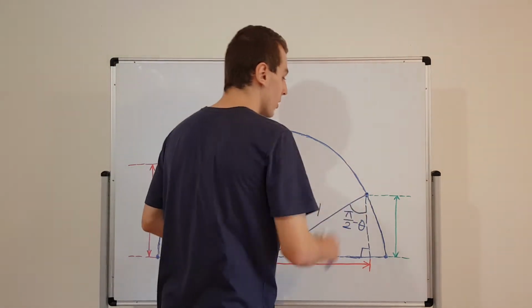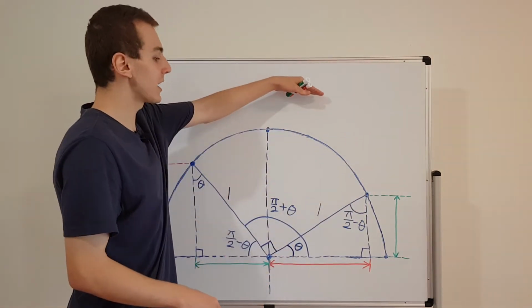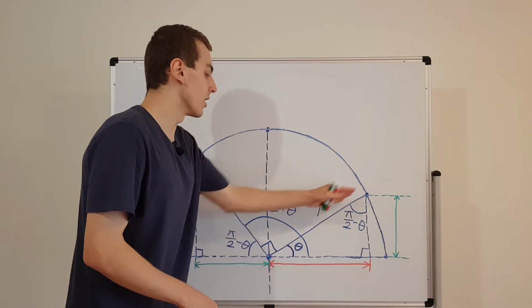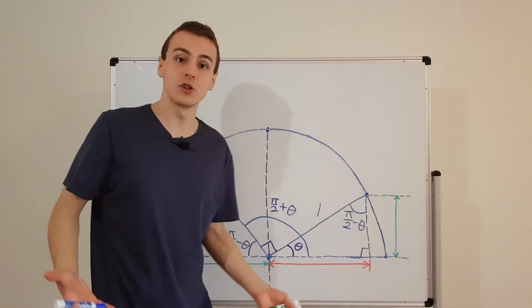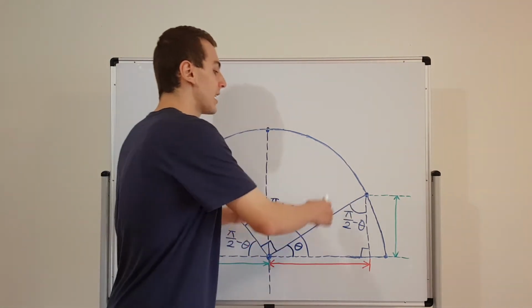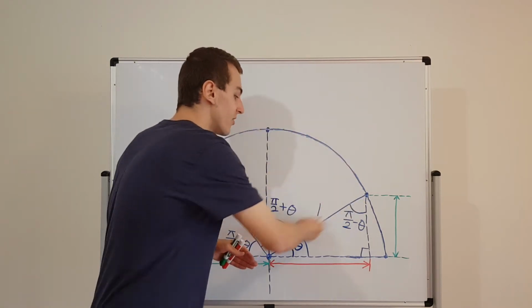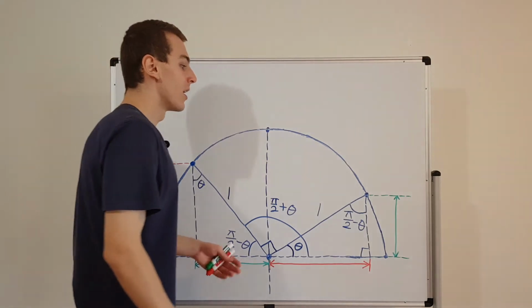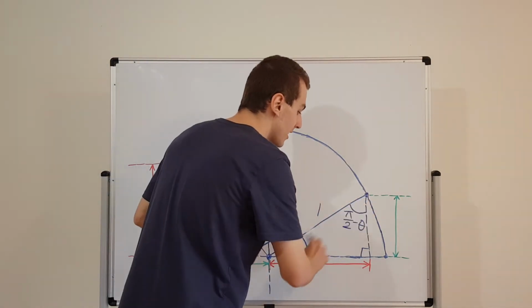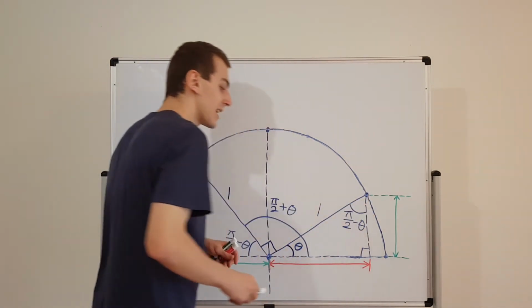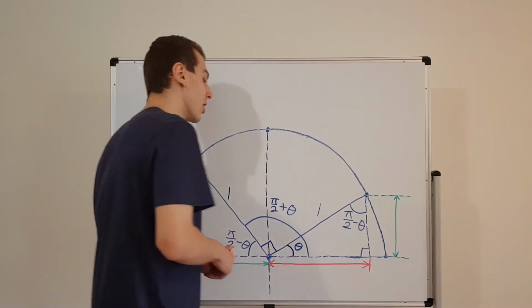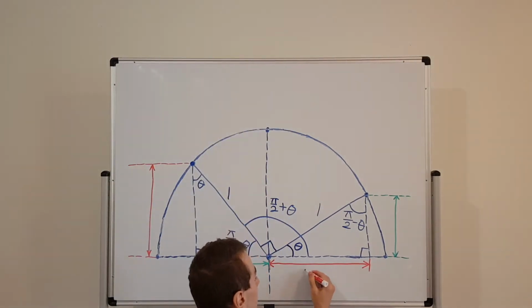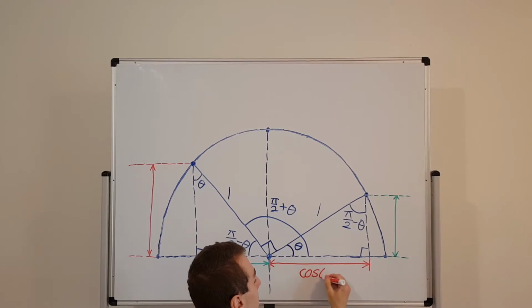If you take this point over here and you imagine a light source directly above this line over here. So imagine this is like a vector in 2 dimensions. And what we're doing is we're taking the projection of this vector down onto the horizontal axis. What is that going to be? Well, it's going to be the shadow that this guy casts down. And that's actually equivalent to cosine of the angle. So this length over here is cosine of the angle.